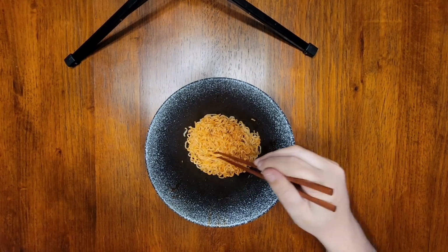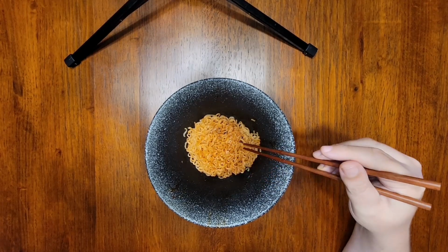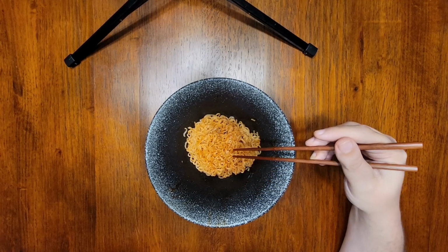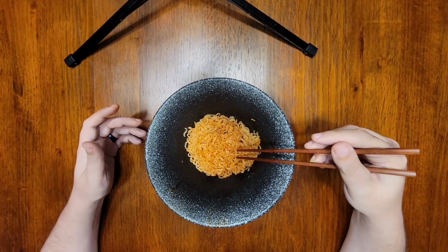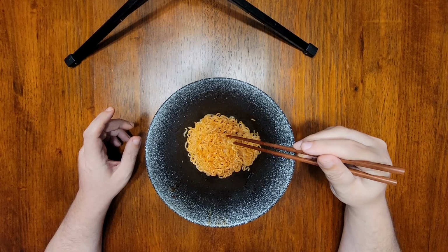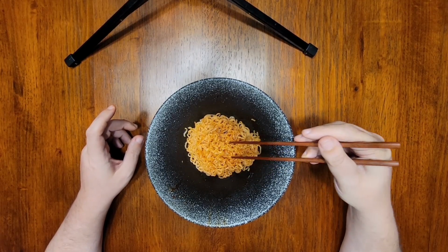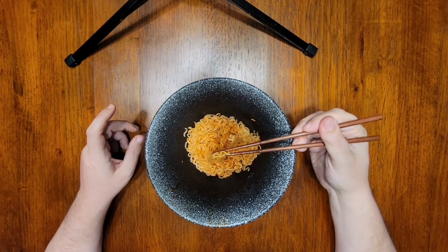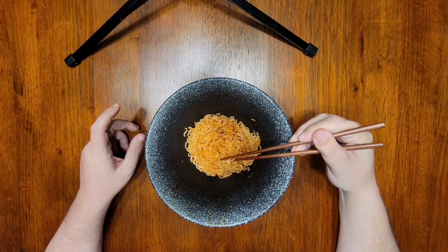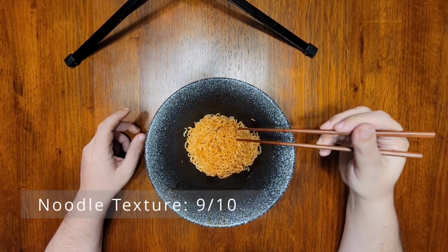Okay, well, that's pretty cool. Paldo's noodles are always great right out of the pot. There's no broth this time for them to get soggy in. They have a really terrific chew from that additional potato starch. And to me, they feel like they're just the right thickness and heartiness that you would want for this kind of dish. They're not super thick, they're not super thin, just right for what this is. 9 out of 10 for the noodles.